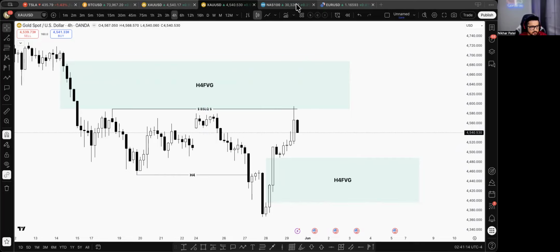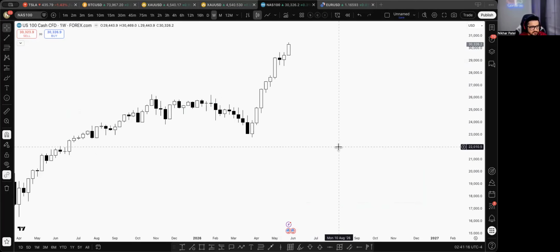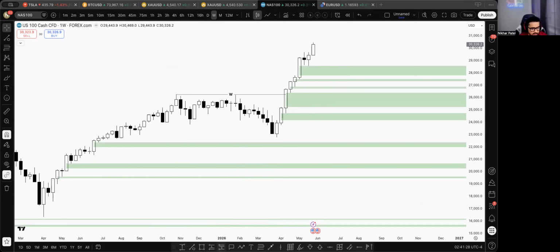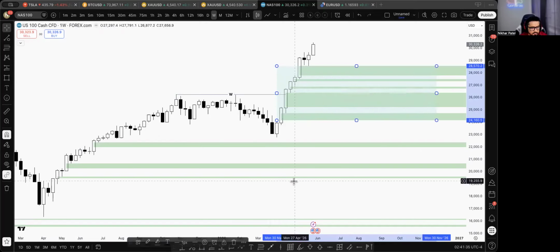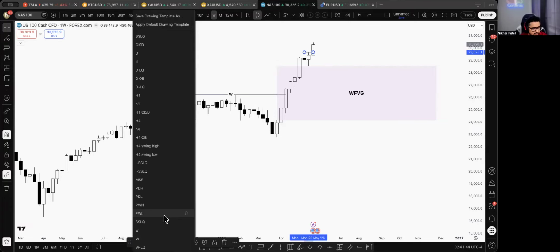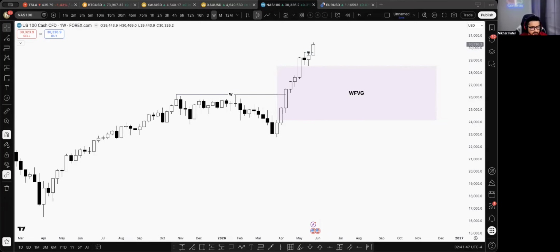Now let's go and check out NAS100. On NAS100, the swing structure is extremely bullish. This cannot get more bullish than what it is right now. Let's look at the fair value gaps. Oh my God, have a look at this. The fair value gaps are insanely wide. We have this huge chunk of weekly fair value gap within our swing leg, and our internal has also delivered bullish in the last week. So this is what it looks like.